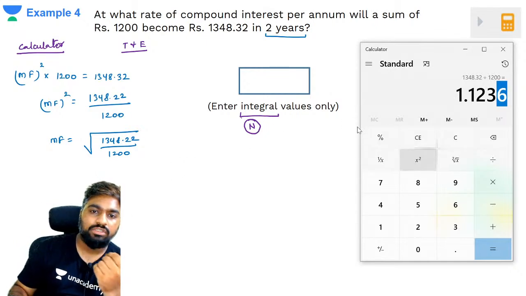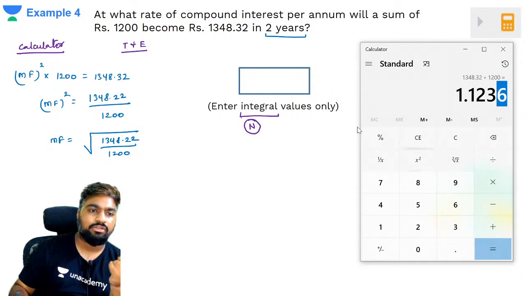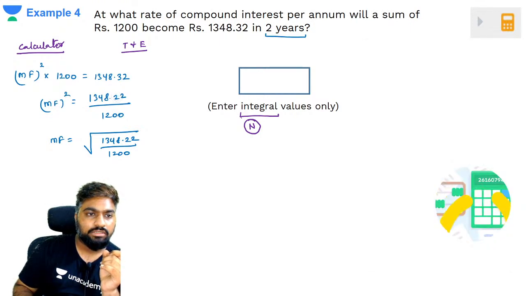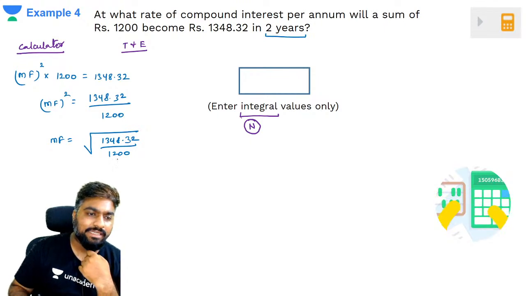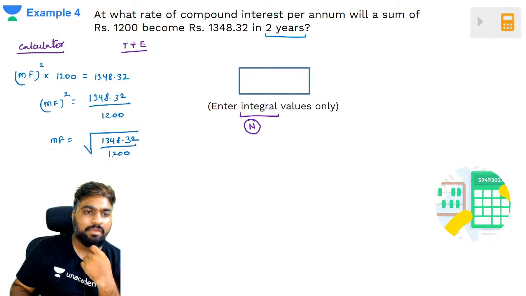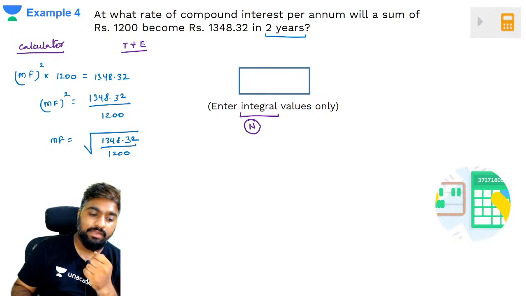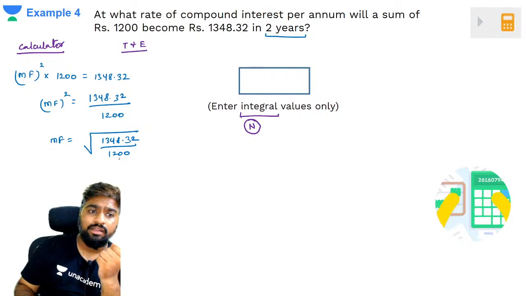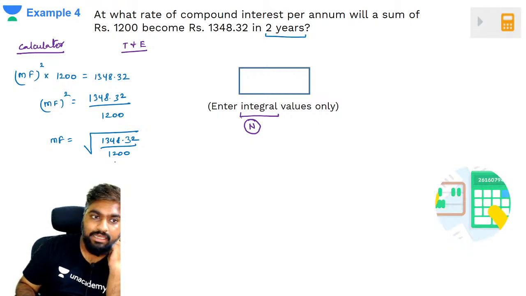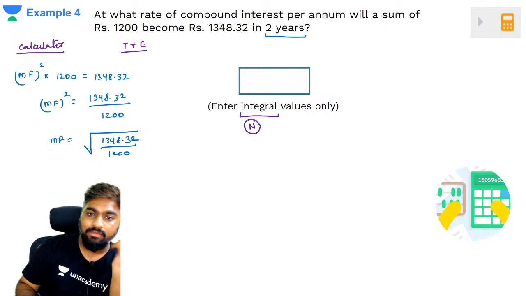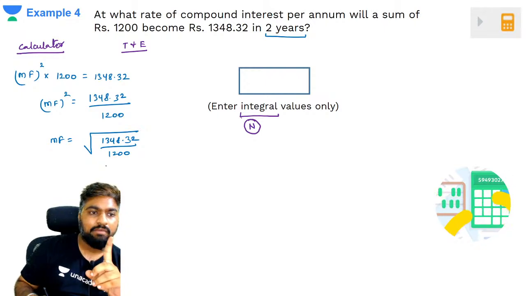एग्रीड. मोस्ट कैलकुलेटर्स में आपको स्क्वायर रूट का ऑप्शन नहीं मिलेगा, तो अगर मिल रहा है तो यूज कर लो, वेरी गुड. अगर नहीं मिल रहा है तो ध्यान से सुनो, दिस इज नॉट 2 दिस इज 3 ओके. ये तो पता है कि ये 10% से ज्यादा तो है नहीं, क्योंकि 10% ही 120 है. 2 साल में 10%, 20 प्लस 1 21% अगर मैं लगाऊंगा 1200 का, तो आई विल गेट हाउ मच? मोर देन 240 रुपीज आएगा. करेक्ट, 252 रुपीज आएगा. मतलब 10 से तो कम में, इतना क्लियर है. 1 डिजिट नंबर होगा अपना आंसर.